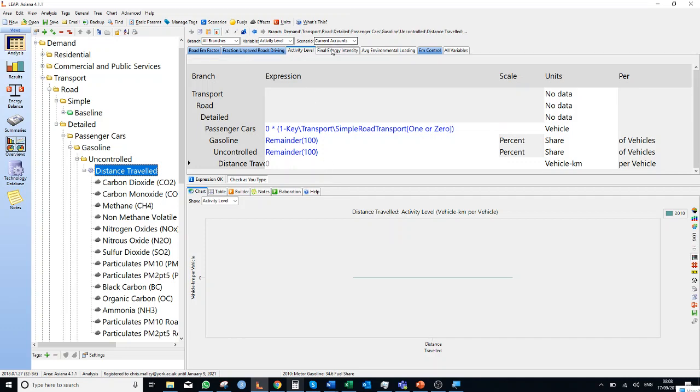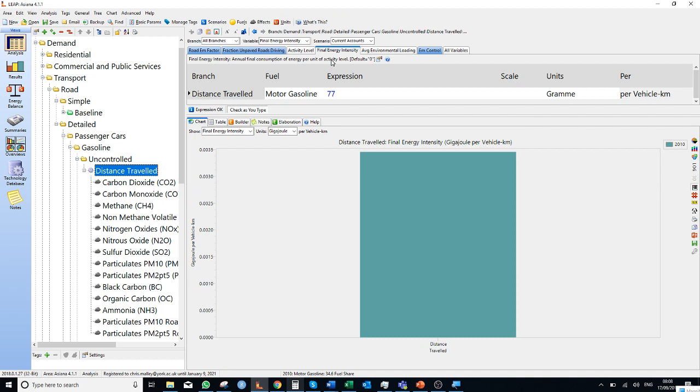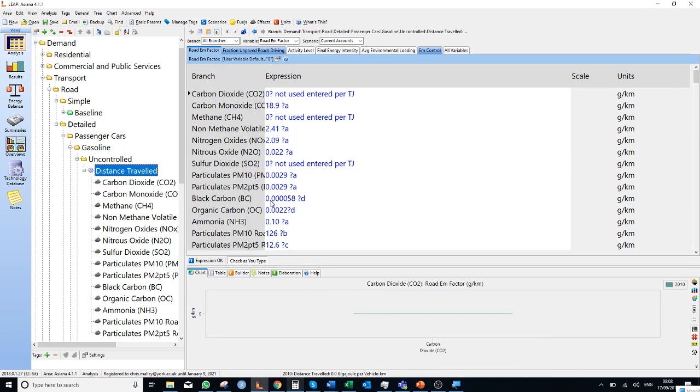And then we combine that with information. Our energy intensity is our fuel economy. How many litres of fuel does it take to travel 1 kilometre? We combine all of that together with our emission factors for different pollutants to then estimate the emissions from the road transport sector.